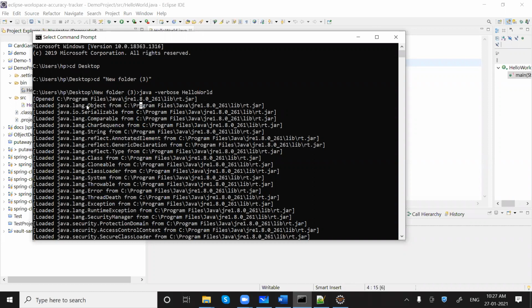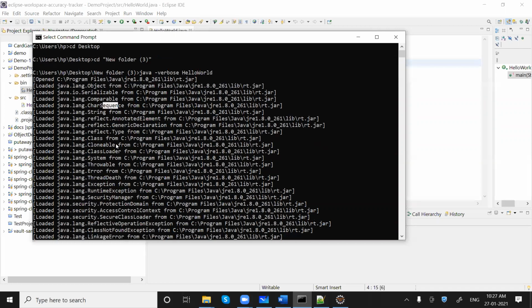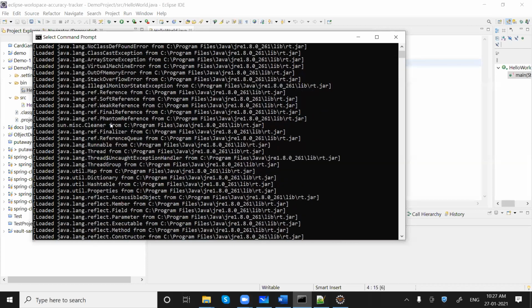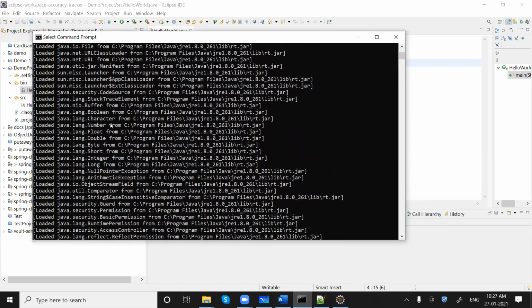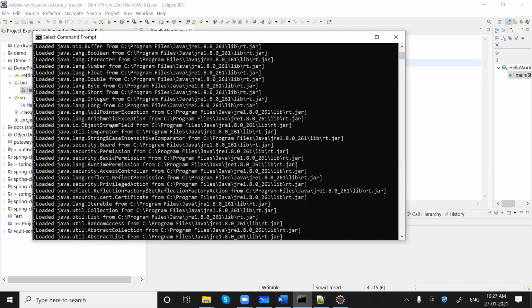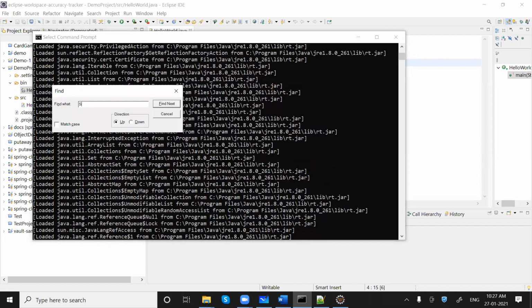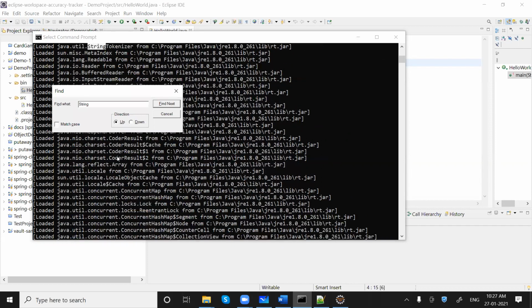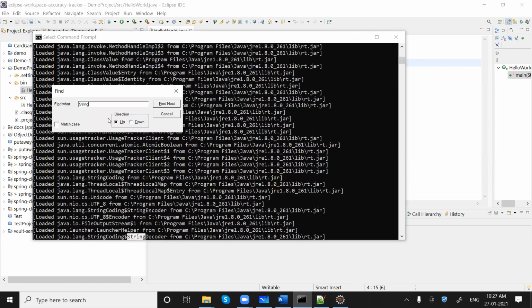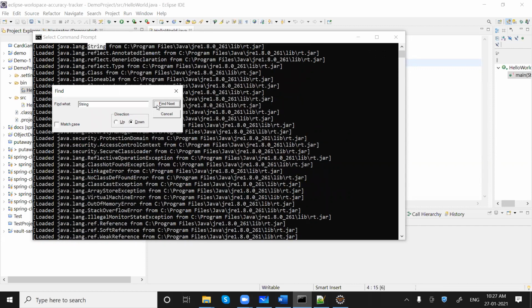Okay, so first of all, it loaded the Object class, then Serializable, then Comparable, CharSequence, and in the meanwhile, let me look for the class that we are looking for. It was System. Let me try to find String. Yeah, String. Here we go.